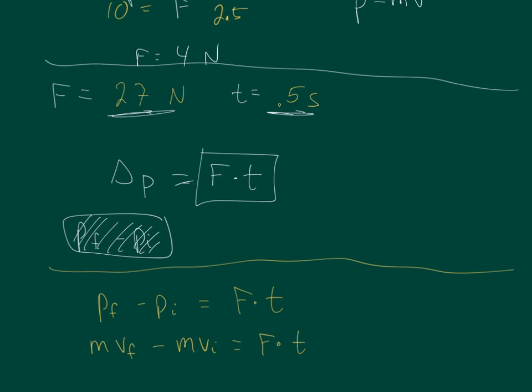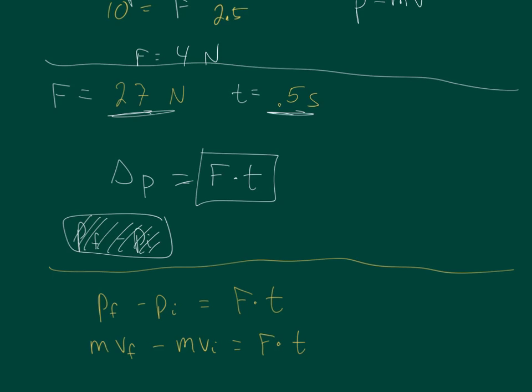The second thing I'd like to point out in this: if I'm moving this way, and somehow a force was applied to me to cause me to stop, which way does that force have to act? I'm moving this way and somehow I stop. Which way does it act? Yeah, it's got to go that way. The only way to slow down the motion of an object is to oppose the motion, right? So if I'm moving with a positive velocity, the force is then negative.